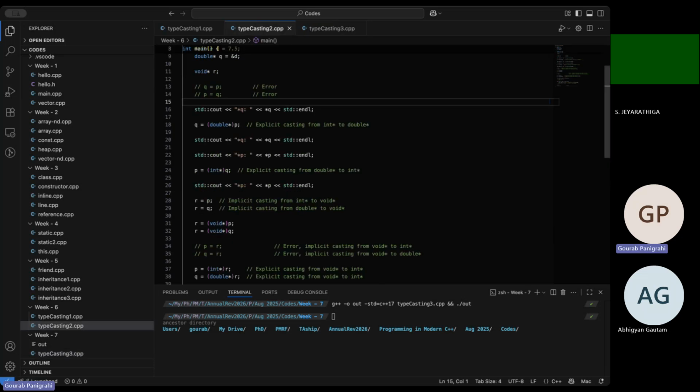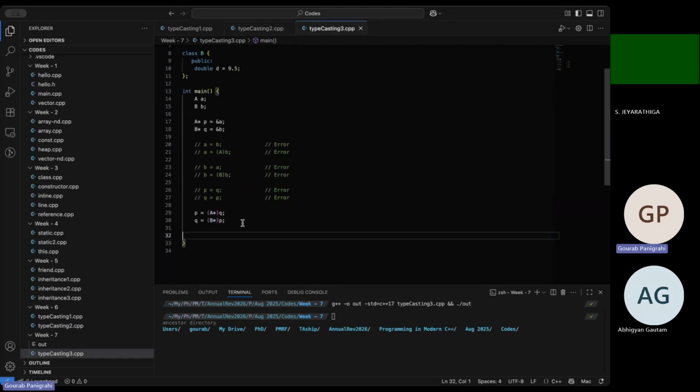Remember, we were able to typecast when we explicitly changed the data type, for example to a double pointer. Something similar by doing it here itself. Here also. Okay, any answers?